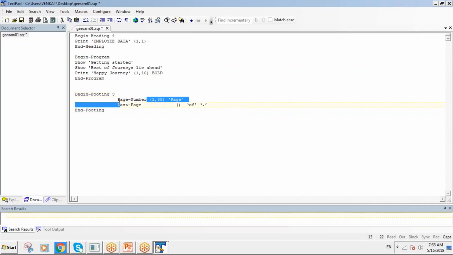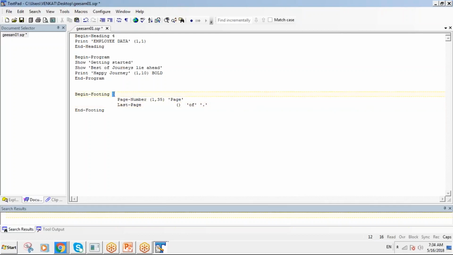Page number is a PeopleSoft SQR predefined function. It will display how many pages there are. Generally, at the bottom you see the page numbers: 1 of 1, 1 of 10, 2 of 10, 3 of 10, like that.